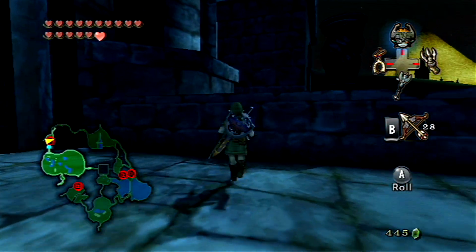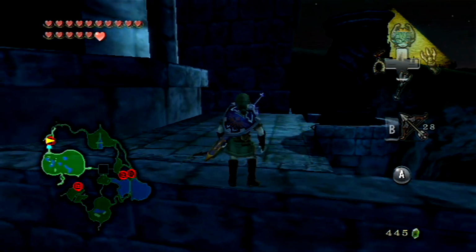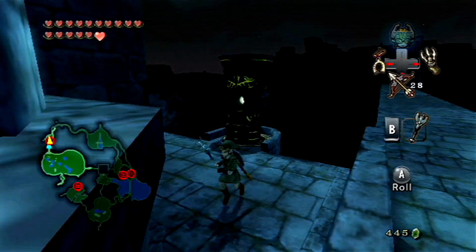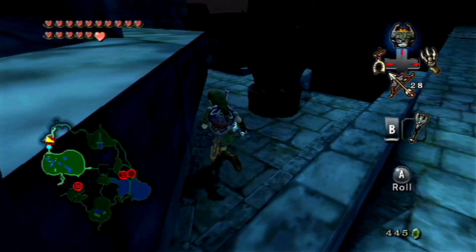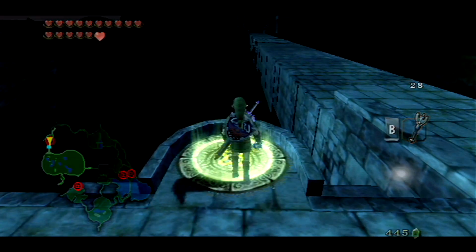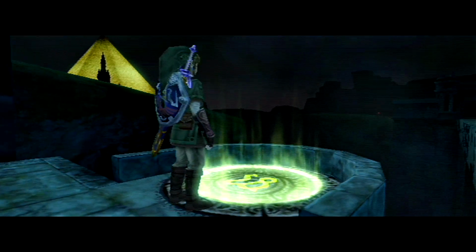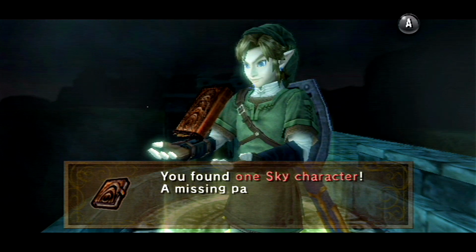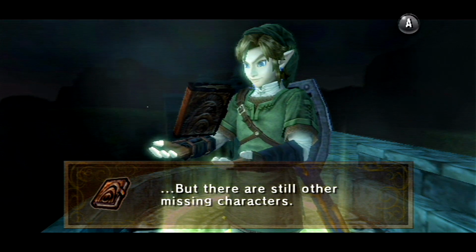But the owl statue is right over here, so you guys know what to do by now. Let's just move this guy out of the way. That way, we can get ourselves the next Sky character. And the puzzle for this guy is actually really annoying. Like, we had to bring him all the way to the other side of the bridge. Yeah, that is going to be fun.